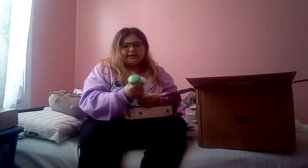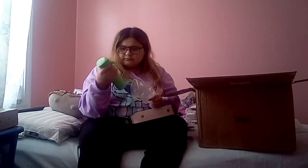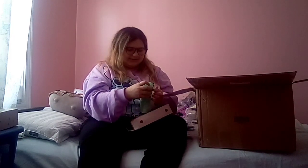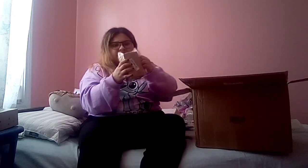Okay, I got a green one. I like this green. And then about me and his girlfriend, Melissa, getting into a fight in the bathroom. So if you guys want to hear either one of those story times, it's cute. I like it. There was so much drama between the two boys, Robert and Drew. It wasn't even funny. If you guys are interested in hearing that story, what the fuck is this now?